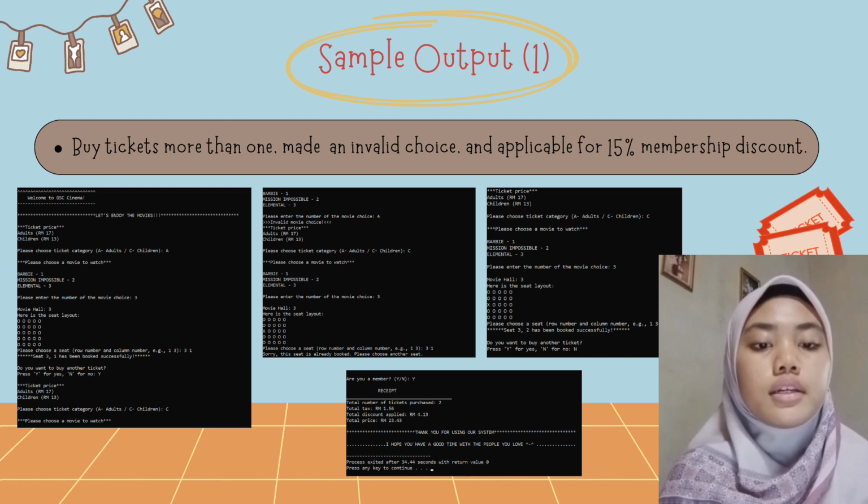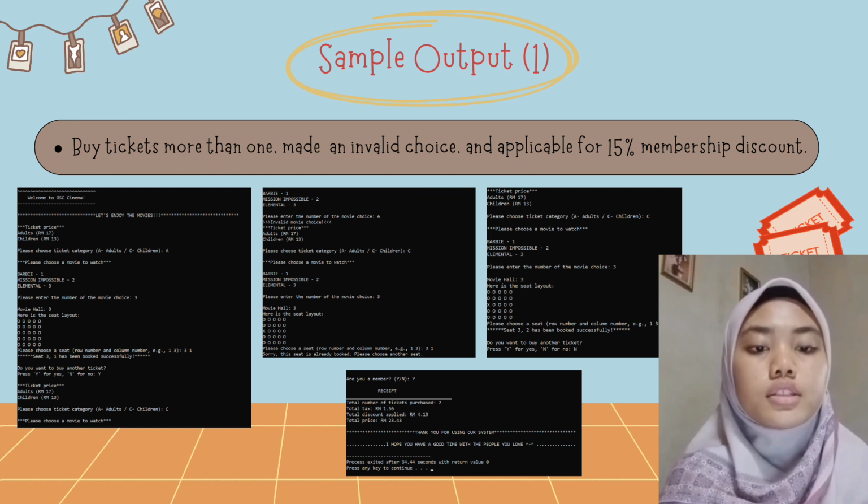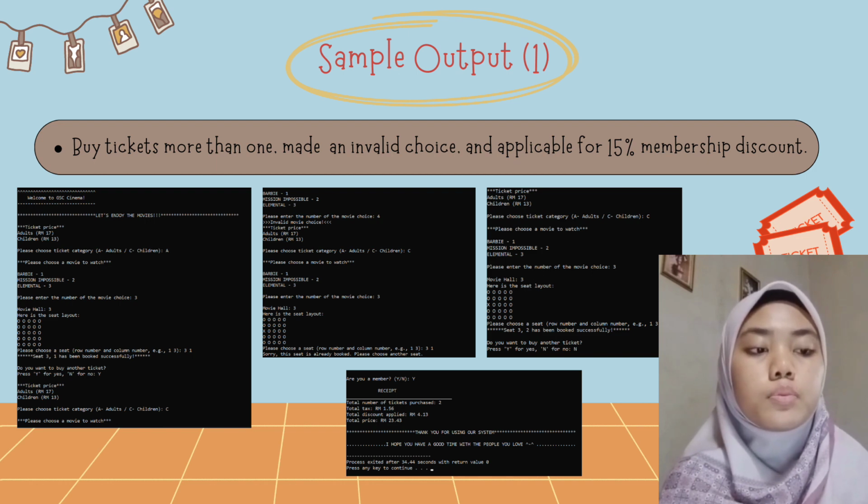For the second ticket, the user entered C for the ticket category choice. The program then displayed the next output that prompted the user to choose the movie by entering either 1, 2, or 3. But the user entered an invalid character, which led the program to display an error message.